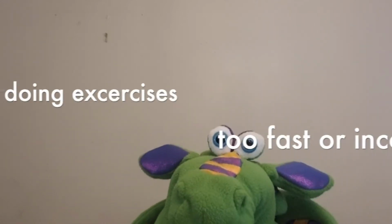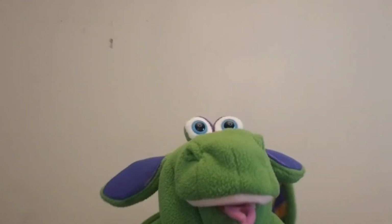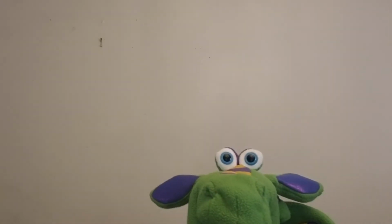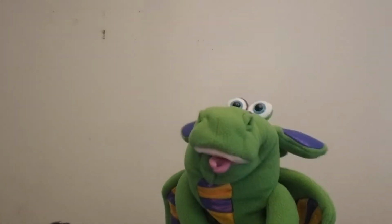But when we say flash, it means that you're going too fast, you're trying to do too many, you're going really, really fast, and you're doing it wrong. And at the end, number one, you're not even targeting the muscles, so you're doing that for nothing. And even worse, boys and girls, you can hurt yourself. And you don't want to do that. You never want to injure yourself while you're exercising. So remember, focus on your form and forget about the flash. Don't worry about trying to do too many or doing it too fast. Just focus on doing it the right way.